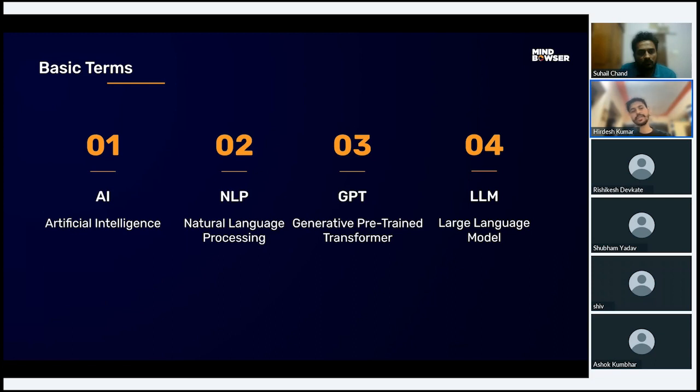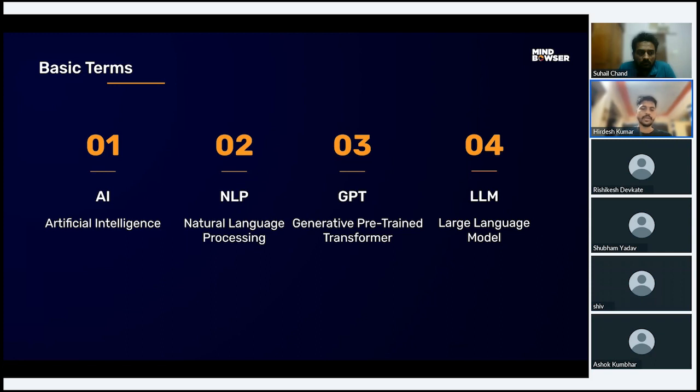So as a beginner, you have to understand some basic terminologies. First one is AI. AI stands for artificial intelligence. It's a field of computer science that seeks to create intelligent machines that can think and learn like humans so that they can help in writing content, solving complex problems, and much more. Second, we have NLP. NLP stands for natural language processing. It is a subfield of AI that focuses on teaching machines how to understand or process human language. NLP is used in a variety of applications, like whenever we are dealing with text translations or text summarization.